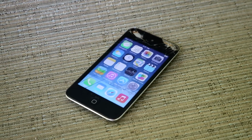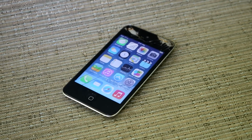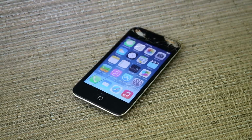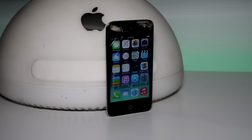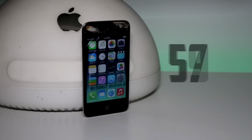This should not exist, but it does. And no, your mind is not playing tricks on you. This really is an iPod Touch 4th generation running iOS 7.0. Hey, how's it going? I'm Josh from 91 Tech, and iOS 7 on the iPod Touch 4 has never been a thing until now.